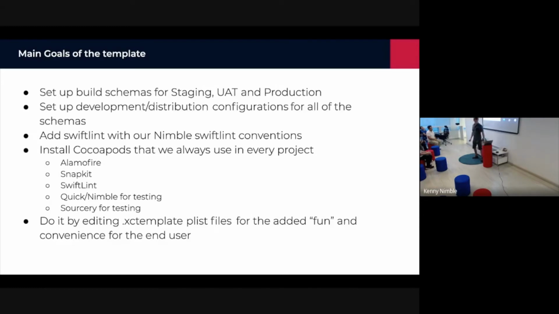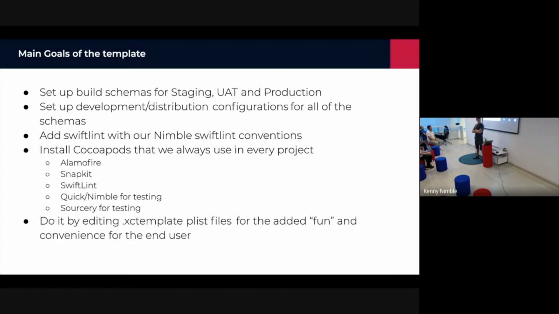We also want to have SwiftLint with our own iOS chapter agreed upon linting rules, which are quite a lot and a bit more involved than the standard linting rules, because we like things how we like them.